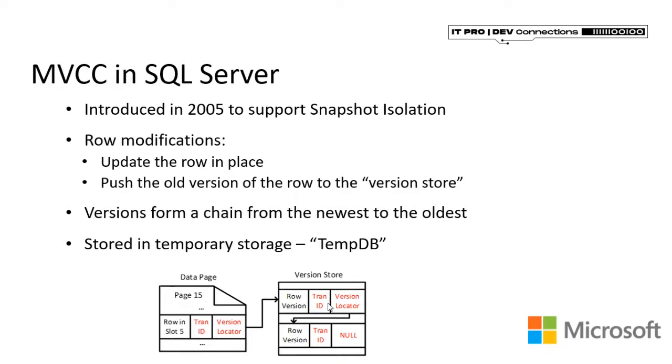And until our work, all this was stored in SQL Server's TempDB, like temporary storage that is reset every time we restart SQL. So before our work on accelerated database recovery, because it was used just for snapshot isolation, when the database restarted, everything was lost. None of these versions were preserved, and that was okay at the time because it was just for snapshot isolation.